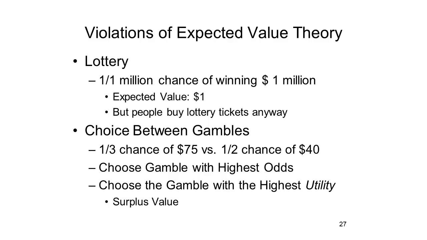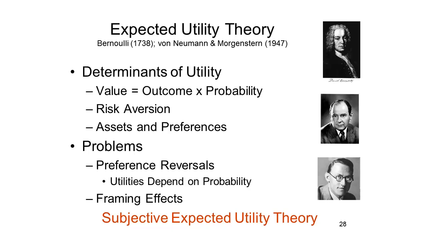But if that same person needed $30 to buy some medicine for a sick cat, the riskier gamble might actually be more attractive, because if he wins, he's closer to the amount of money he needs. It has greater utility. Utilities can't be described objectively. They're subjective. They're idiosyncratic to the individual decision maker. Choice is not simply a matter of a blind calculation of values, but rather an individual's choices can only be understood by taking into account the circumstances of the individual decision maker, what his or her goals are, what his or her motives are.